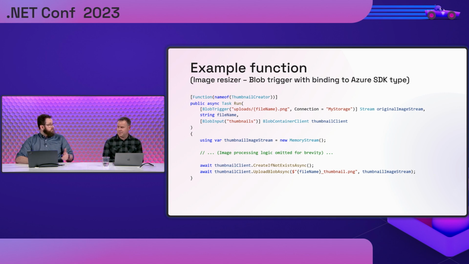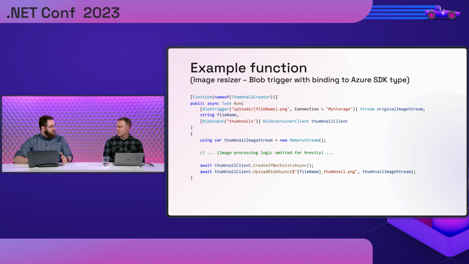Right. So in contrast, we also have the ability to change that development experience a little bit, particularly bringing in types from the Azure SDK. So in this case, I'm also pulling in data from a stream, but then I'm using a blob container client to write a transformed version of that file back out. And so I'm creating files. That's why I want a container client here. But you can also bind to blob clients and things like that, for any of the Azure SDK types connected with our various extensions.